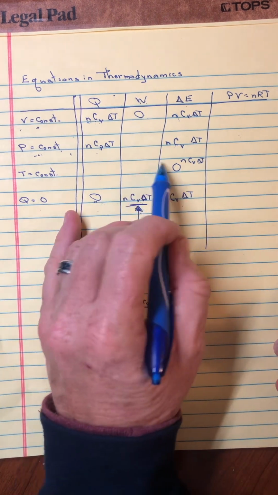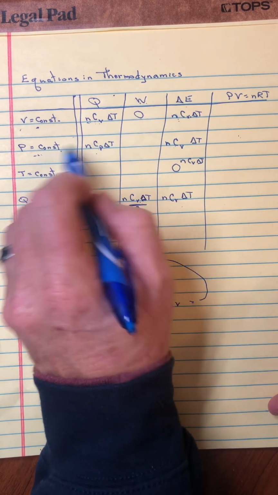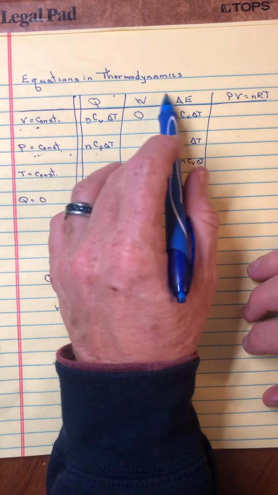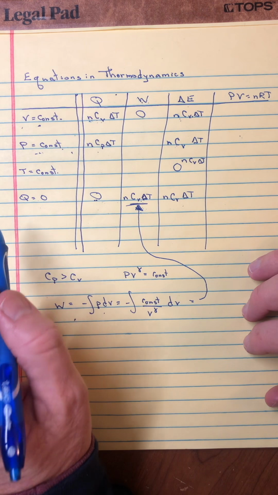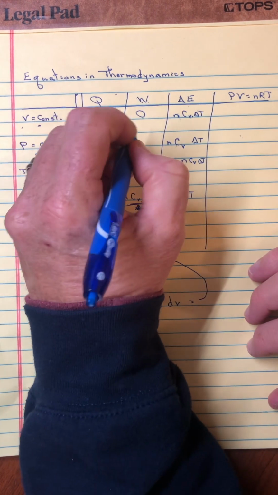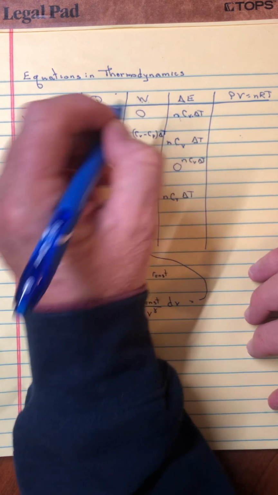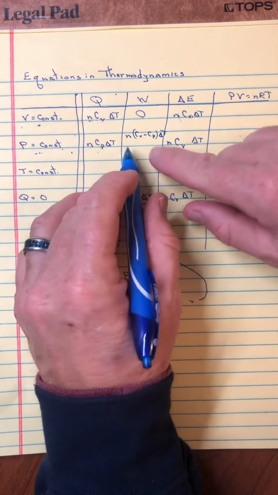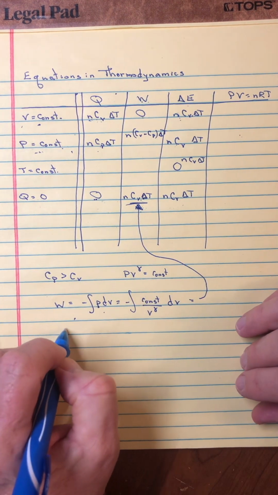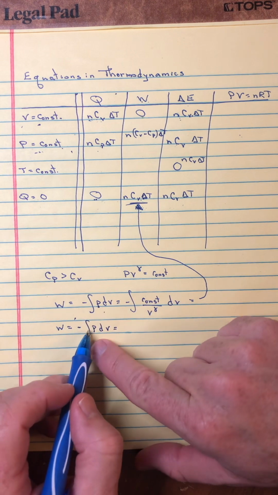Now, again, trying to summarize these formulas, you could then do the same logic for the work done at constant pressure. You would just say, well, why don't you just move this to the other side, and then you would have this minus that. And so you would have something like n times CV minus CP times delta T. And although that's true, and I kind of put it up here, this one could also be very easily done with this integral, because this integral is really easy with constant pressure.